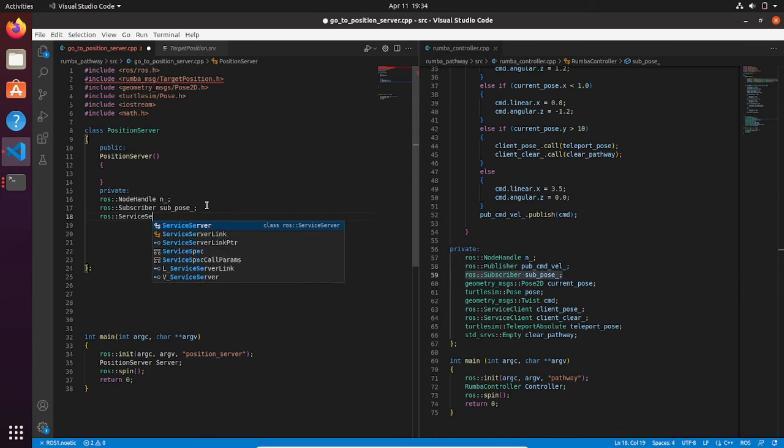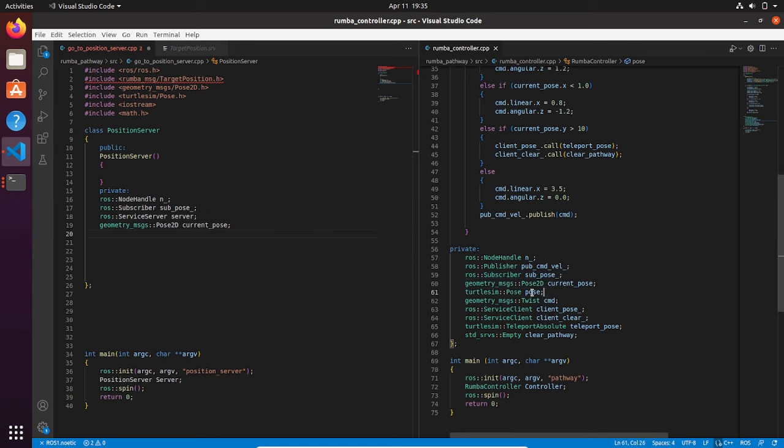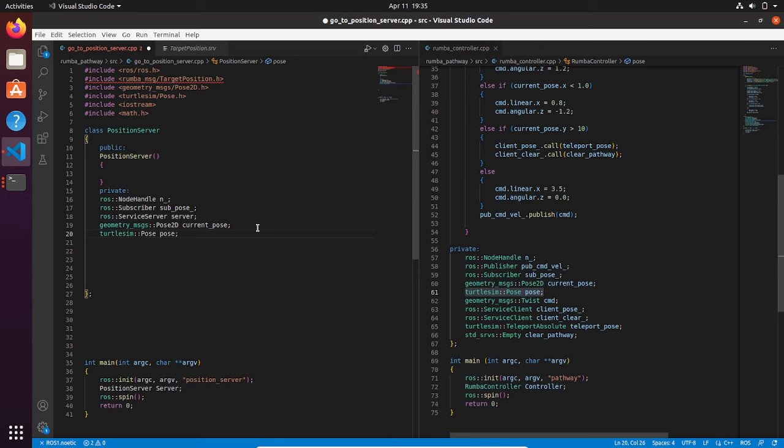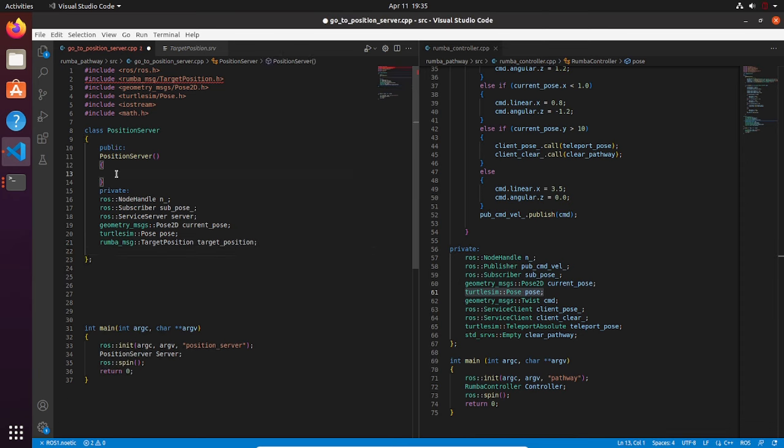Create a service server object, a pose object, and we're going to call it current_pose. Do the same thing for the pose object, and finally we need to create a target position object that will be our service.